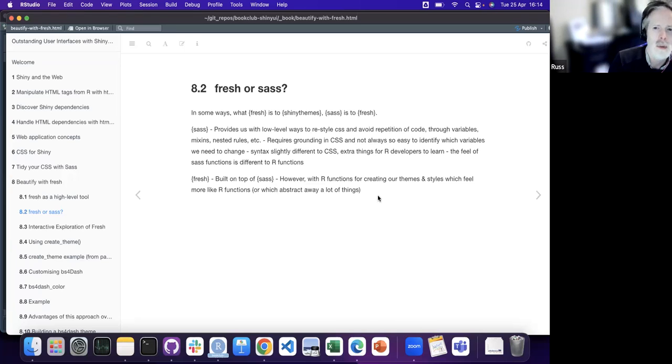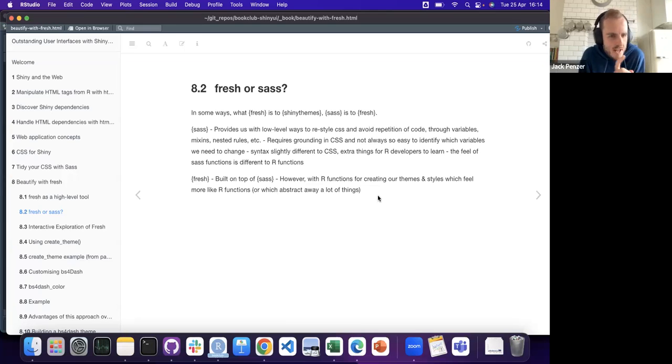It seemed like, between writing your code and actually running a version of your app, you had to do quite a few build things to get Sass to work within an app. Some of which is taken out of your hands by things like Leprechaun or Golem. But Fresh, I really don't know anything about, and I'm wondering whether you have to do the same kind of steps, but might not necessarily realize why, given that it's based on R functions.